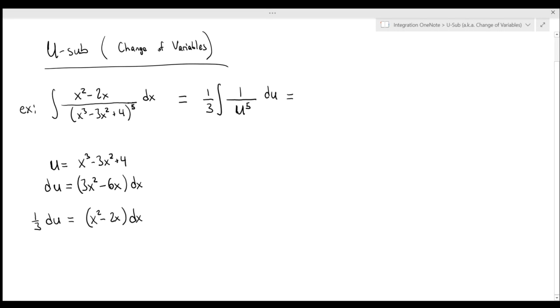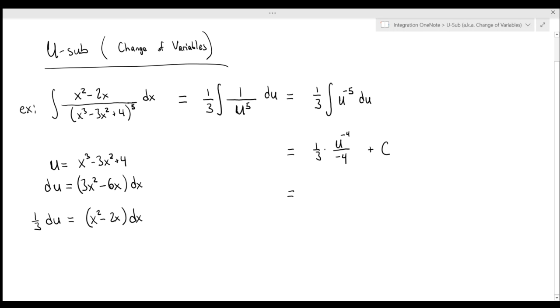So in order to evaluate this integral, we can first rewrite it. So 1 over u to the 5th is the same as u to a power of -5 du. And then using the power rule, we can evaluate this by, so the rule was to add 1 to the exponent, so it'll become -4. And then dividing by -4. And I'll go ahead and put a plus c now since I've already integrated.